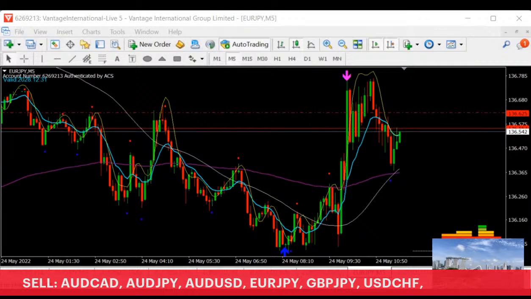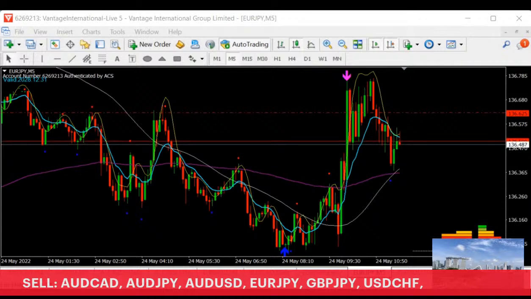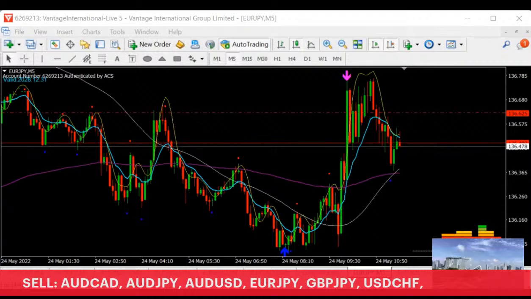Right now, let's see what we have here. My god, pound yen started to sell off. Like I said earlier, with the news release, by looking at this movement, the release of this news. Let's see what we have here. Flash manufacturing PMI, with the news release, it really sold off.